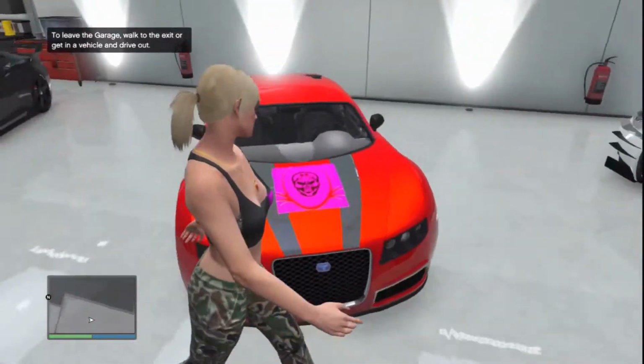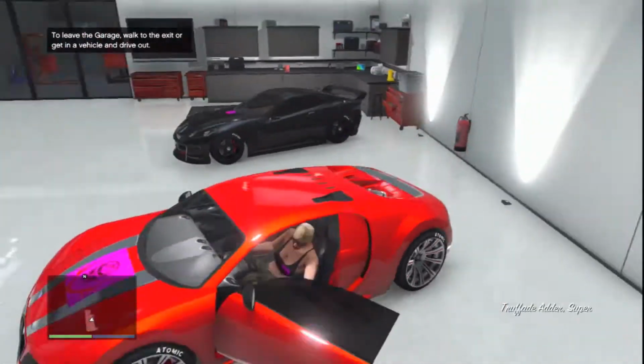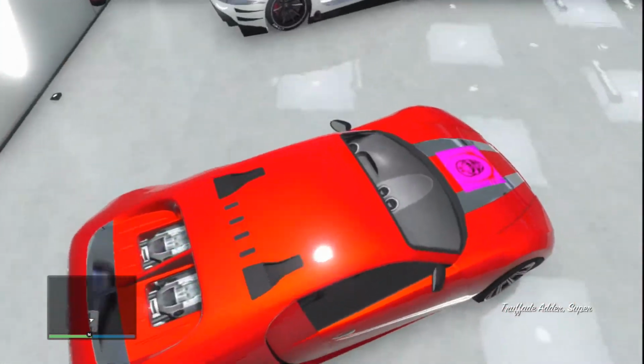So as you can see, I got my Adder here, everything red, pearlescent, and then the chrome stripe down the middle. So let's drive this Bugatti Veyron to the mod shop.